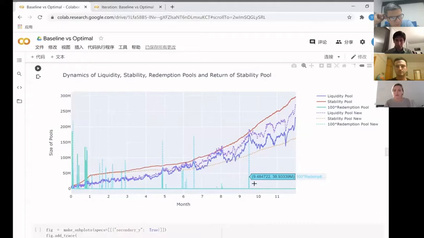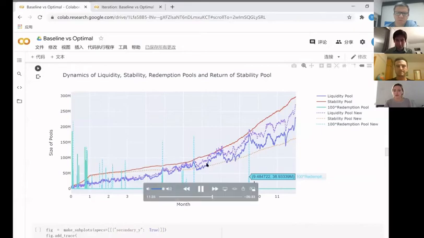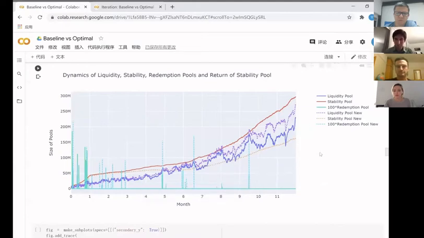And why do we have more redemptions? Maybe Robert, you can elaborate on that. Because when the redemption fee rate is 1%, it's more profitable for you to redeem if the price is lower than 99 cents. In the alternative approach, we have a lower redemption fee rate, so it's easier for people to redeem. Whenever the price is lower than 99.5 cents, it's more profitable to redeem. So the lower the redemption fee goes toward 0, the more redemption events might occur all the time.